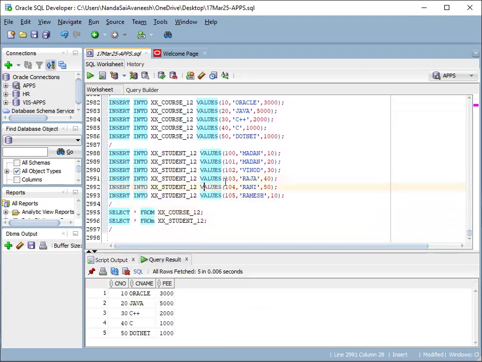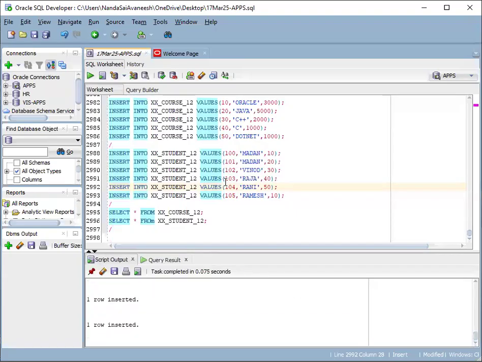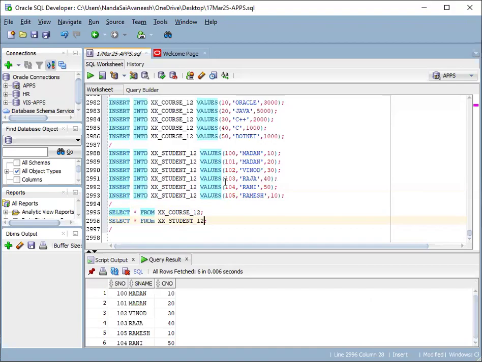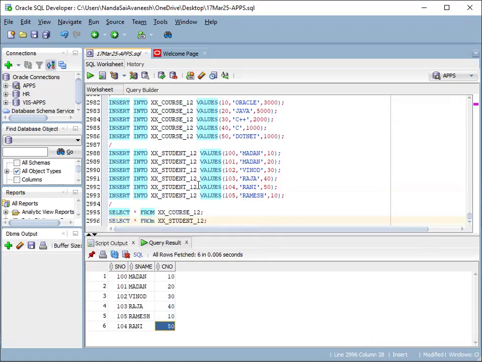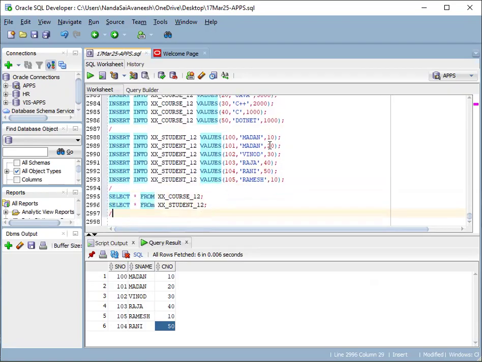So now if you try to insert this one, this record also got inserted. Now you can check this. Course number 50 is also inserted here. Why? Because this time we have the parent key 50 record also. Suppose I try to insert 60 here, then an error will come.